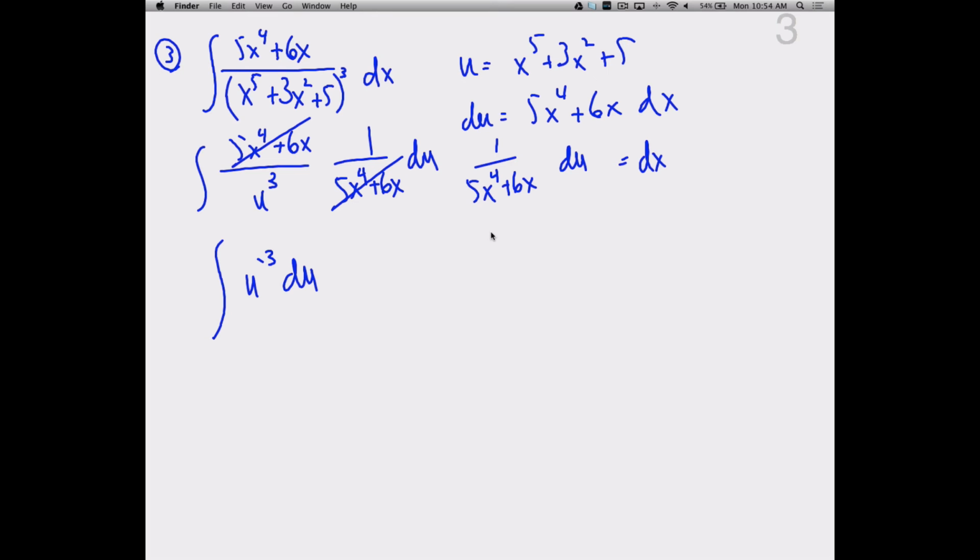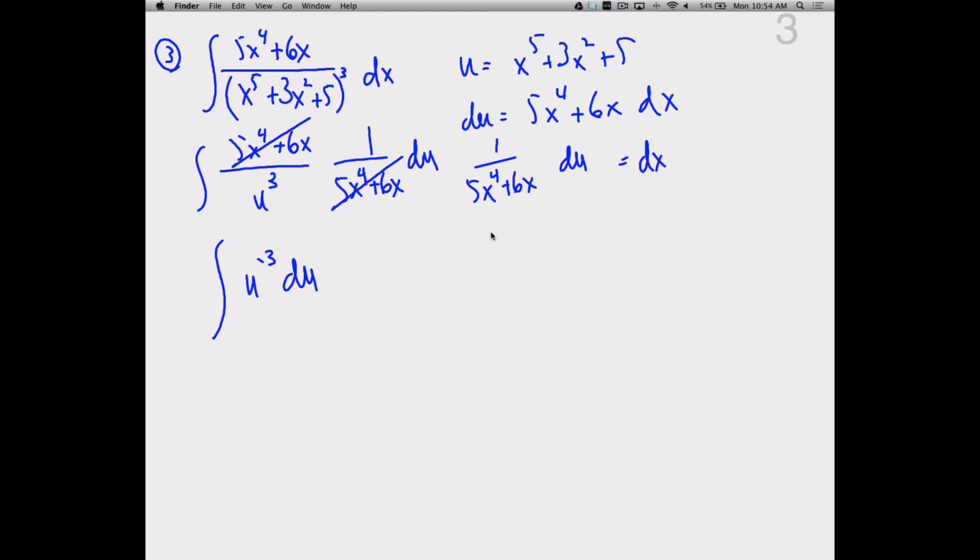Now notice, or what you should notice, is that when you're picking u's, you have a couple different options. In general, this isn't always true, but it's a good rule of thumb. You want to choose the higher power for u. Do you understand what I mean by that? Notice the bottom here is raised to the 5th power. The top is raised to the 4th. Your best bet is to start with the higher power because when I take the derivative of that, we're hoping it cancels with that.